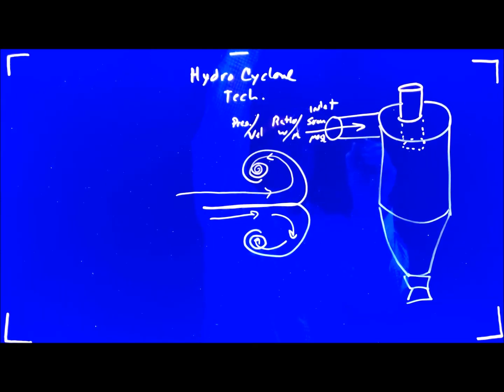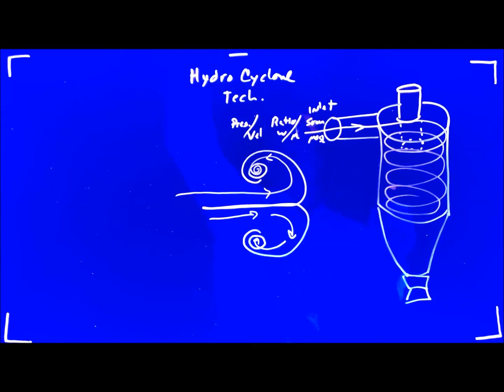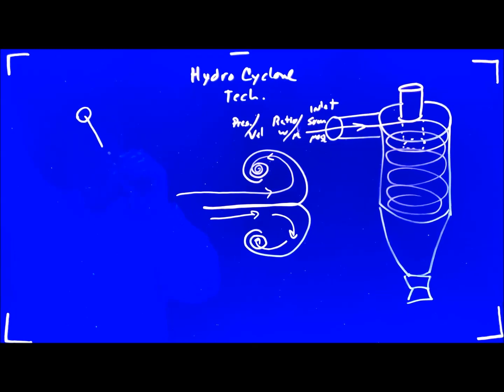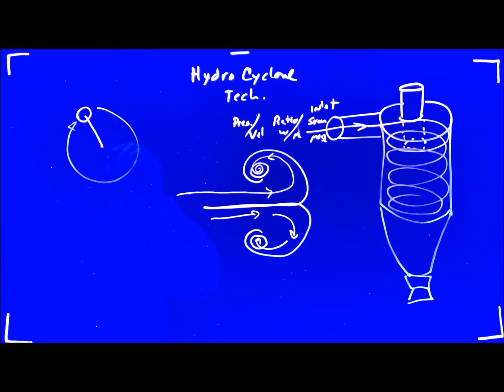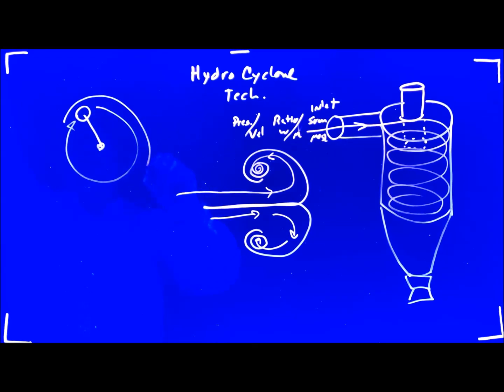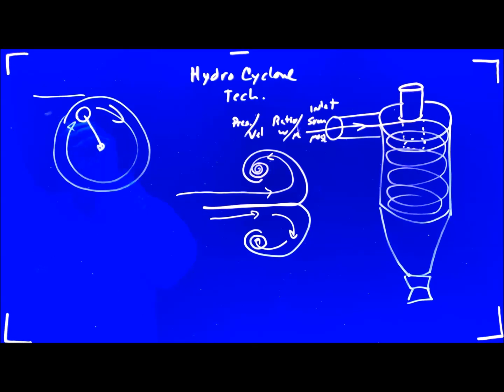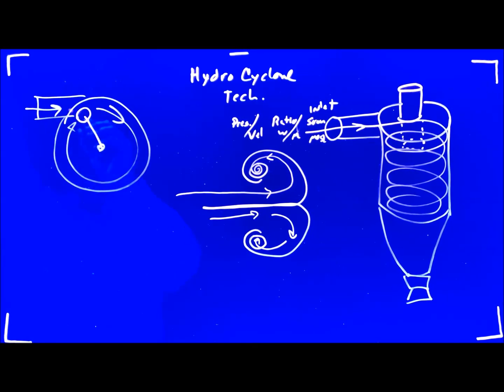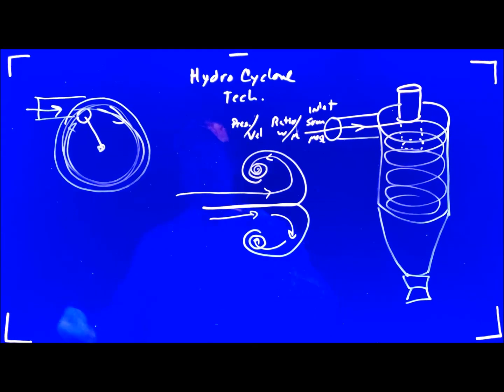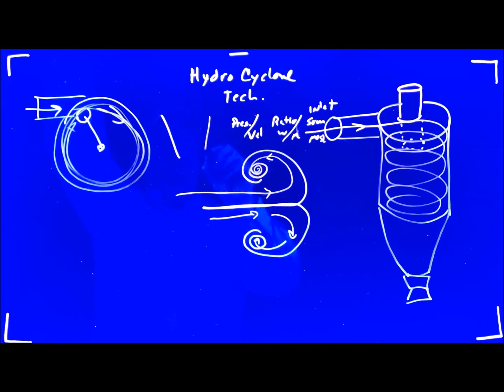So basically our flow comes in, and it gets shot around in a circle because it's on a tangent flow. How does it get shot around in a circle? Well, just like the ball on the string. It's going in a circle because we're holding it here. The outside wall is what's holding the flow. So as we come in on a tangent, it is stuck going along that outside wall. Kind of like a centrifuge. A centrifuge is the same way. It's our bucket that's open to the top.